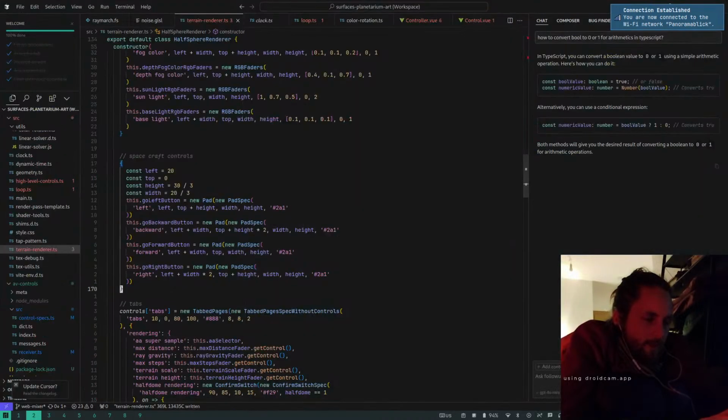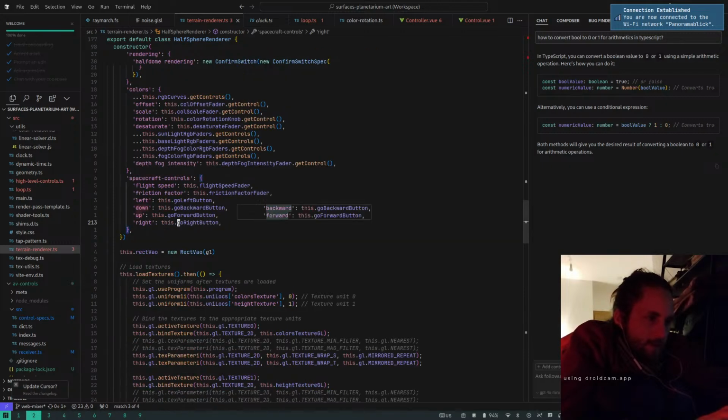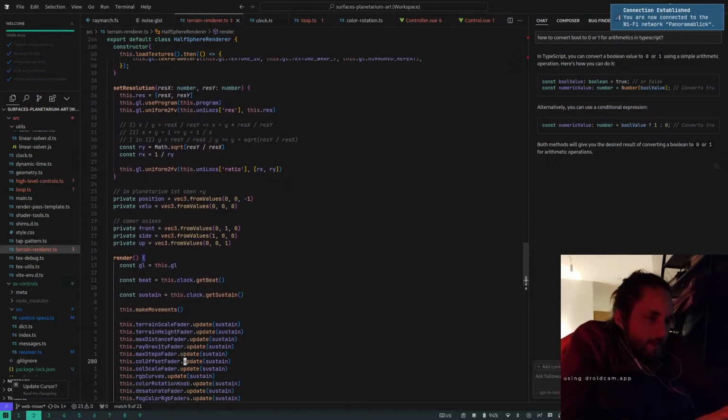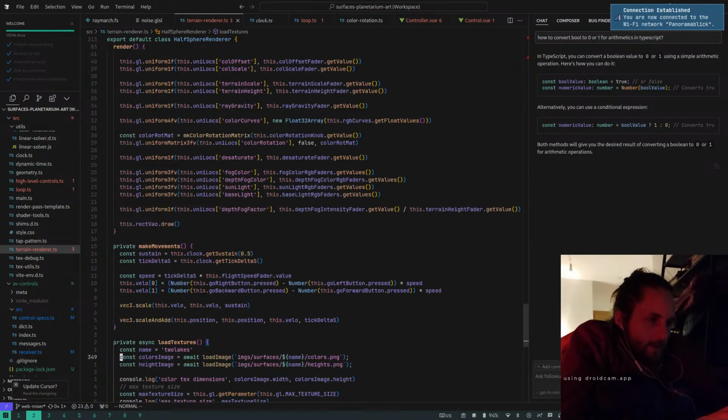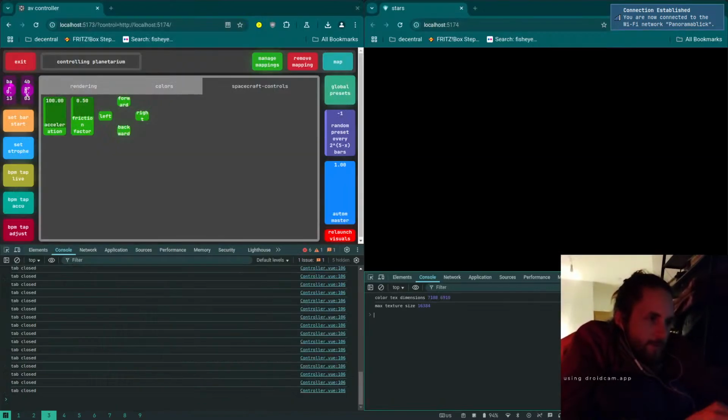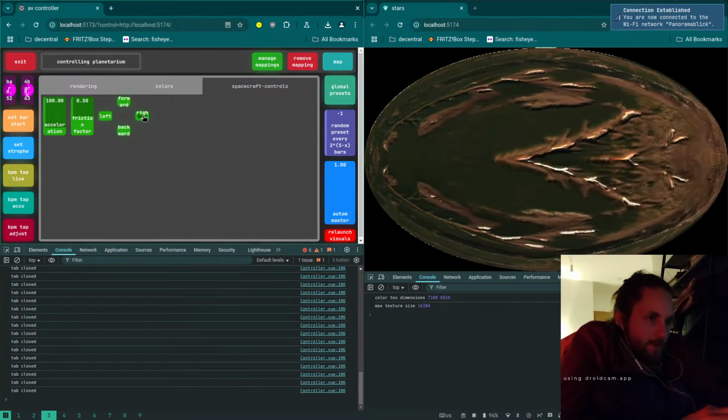So now for some reason it's not really working yet. Backward, forward, spacecraft controls, up, down. Okay, so it's not. Maybe there's an issue with this fade. I think there is. No, there's not.